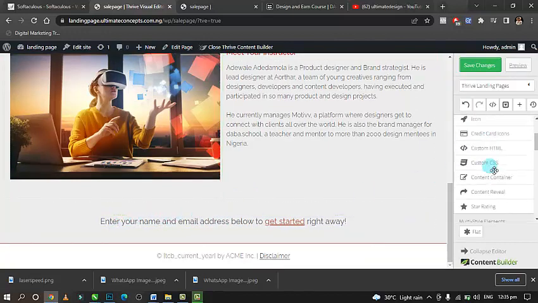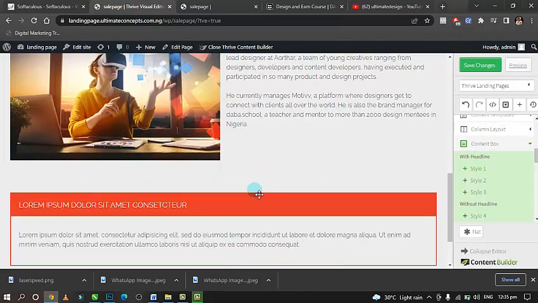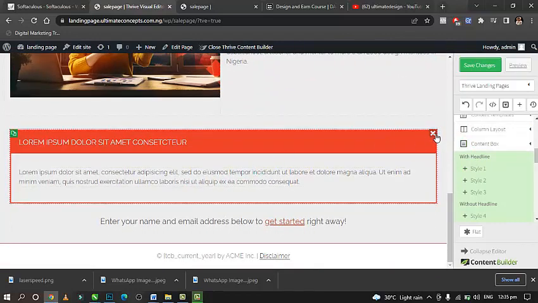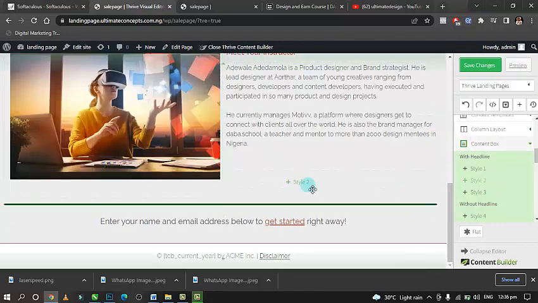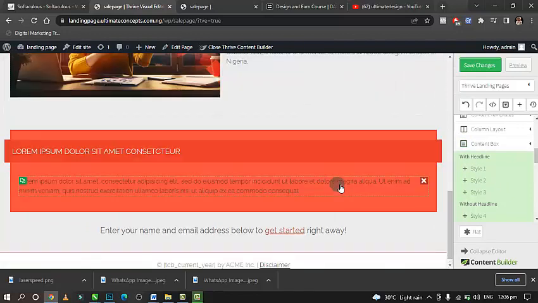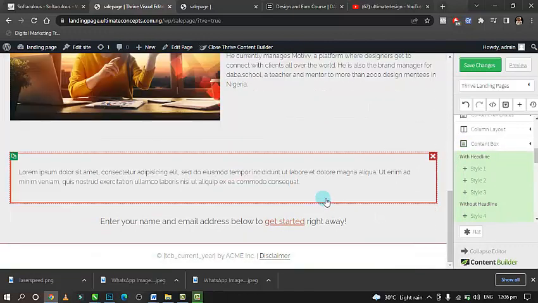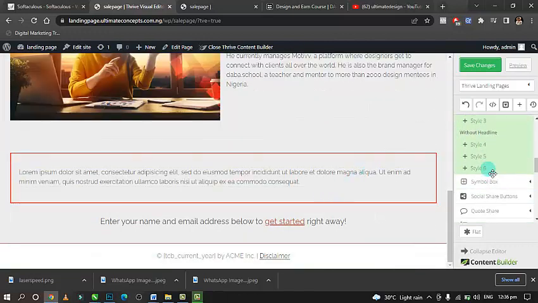Now call to action. You have to look for the bar, content box. You see, this is a content box, style 1, style 2, you can see how they look like. Style 3, you can see. Style 4, you see, they are looking awesome.